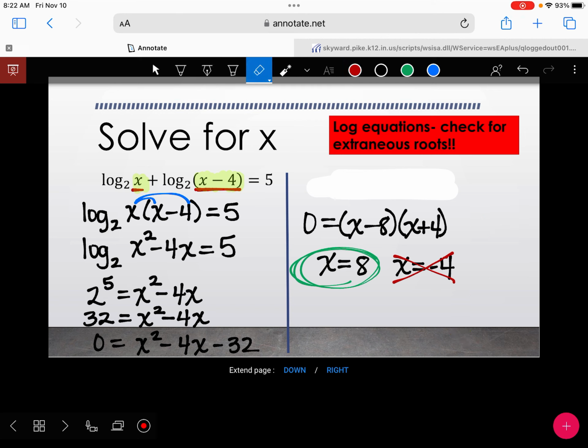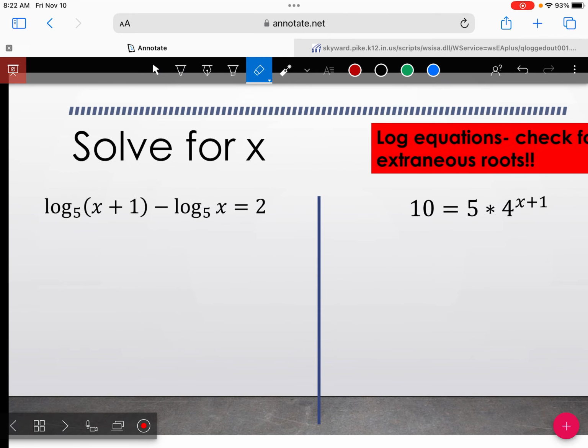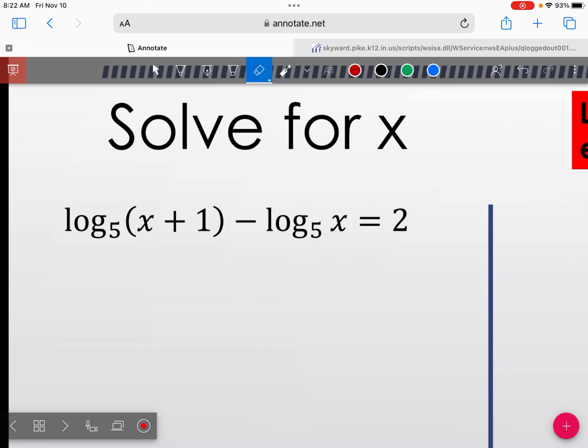All right, two down, four to go. Let's look at number 3 and 4. Go ahead and copy. We'll just do one at a time, because this one might take a little bit more space. So let's go ahead and copy down this one. Well, I think the one on the left is going to take a little bit more space, so I was just going to say copy one at a time, but it's up to you.